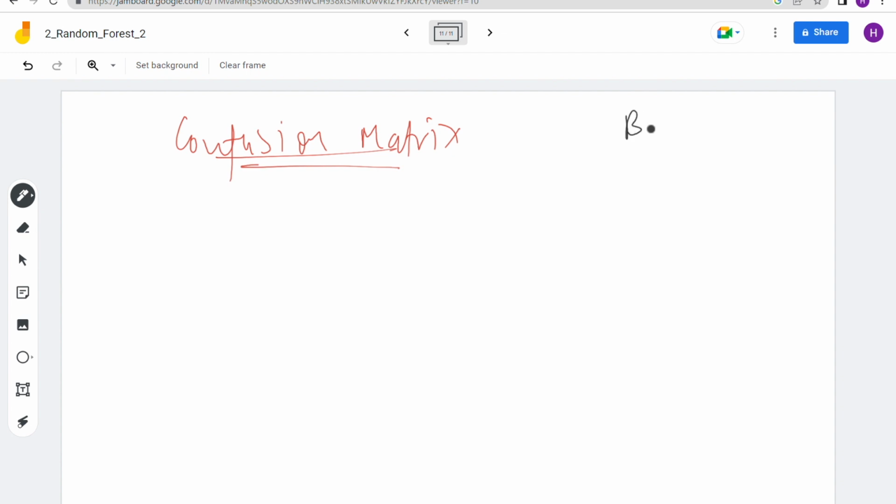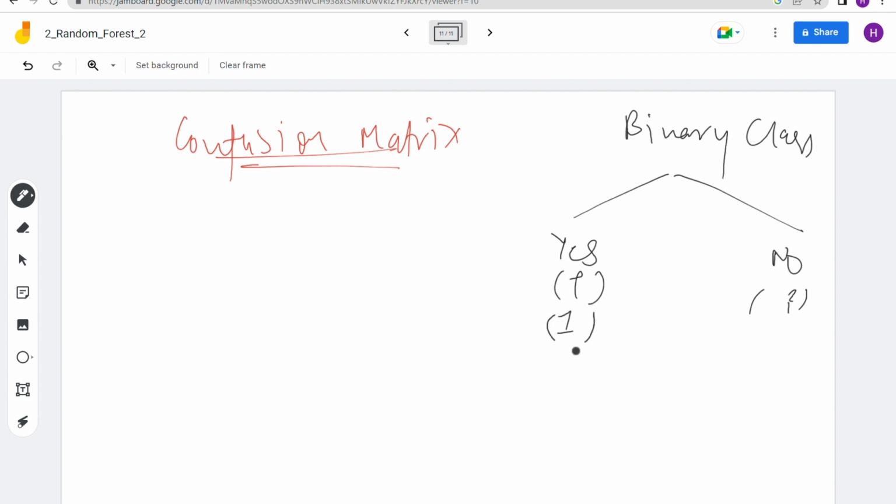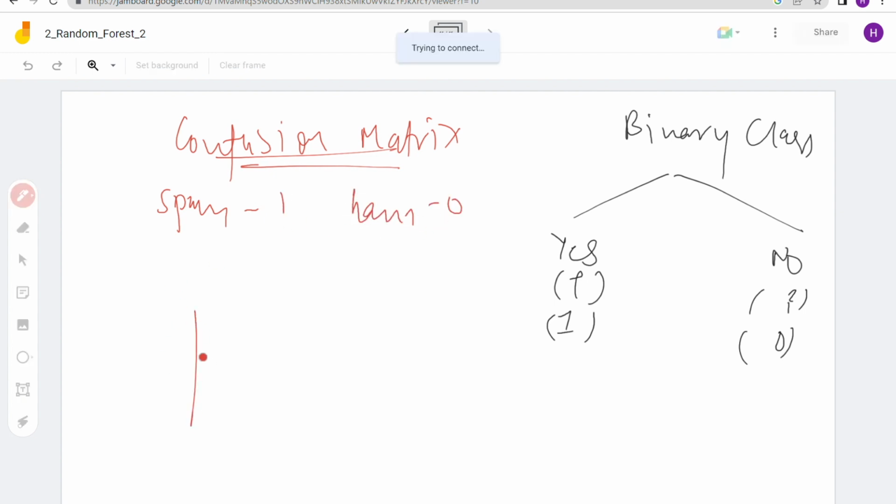Let's say we have a binary classification, where the output is yes or no, true or false, or 1 or 0, whatever you represent. Let's say it's a spam detection problem. For spam detection, you have spam as 1 and ham, or not spam, as 0. This is how you will make your confusion matrix.